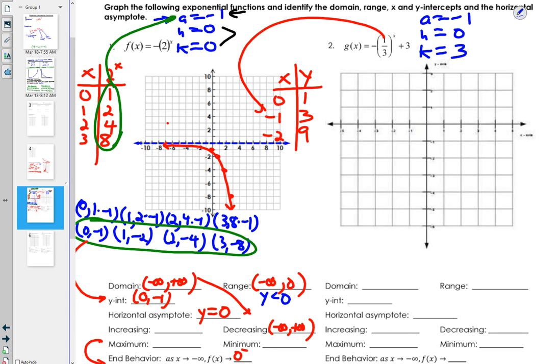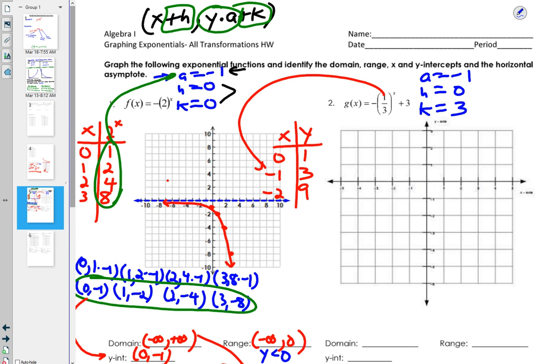A and K, yes. A and K are going to have an effect. So what of the two coordinates does A and K directly affect? If you look at the formula I gave you on the top, what do A and K both affect? Just the Y. So what's going to happen to the X's on this table? Nothing. So I can start off with 0, Marvin. And then the Y that goes with 0 is 1, but that has to be multiplied by negative 1 first, and then add 3. That's what the formula says to do. 1 times negative 1 is negative 1 plus 3 is 2. So 0, 2 is going to be on my graph.